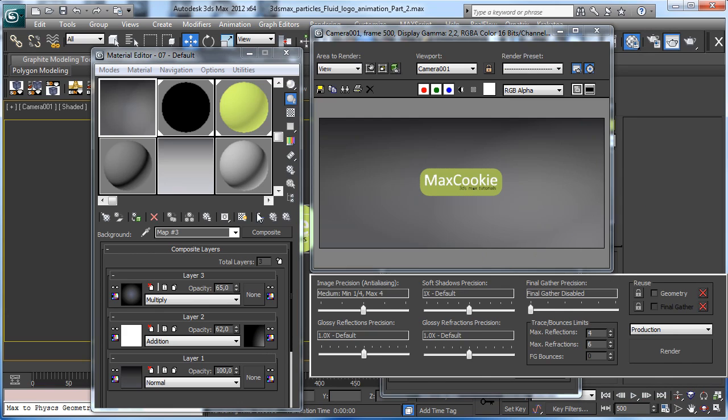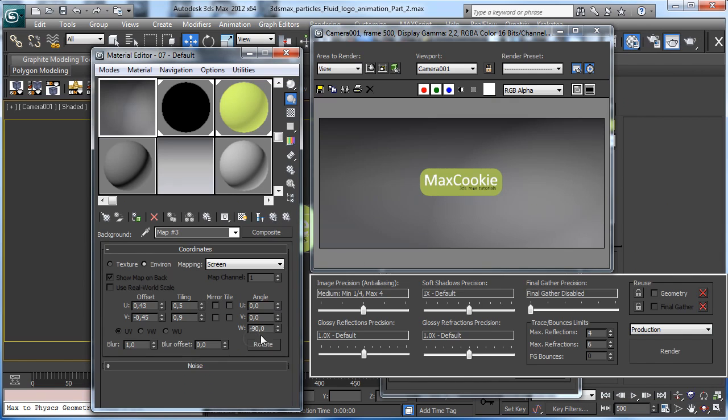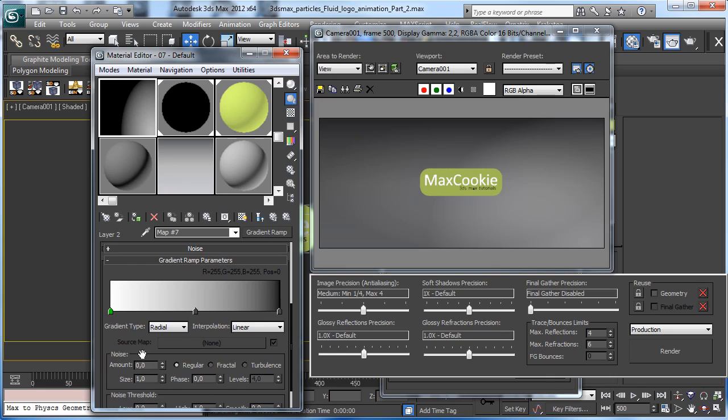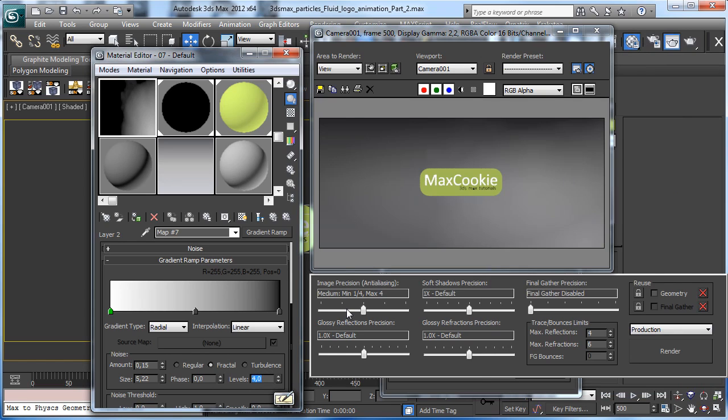Okay, so you see it is more blended, and let's try to see what happens if we have a noise. So you see it's with more levels and more noise.